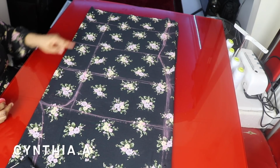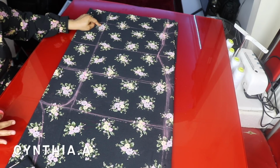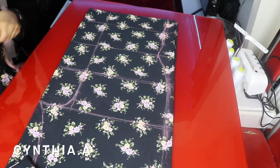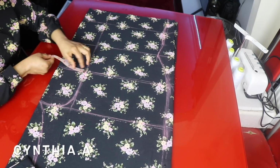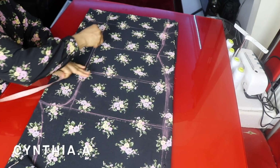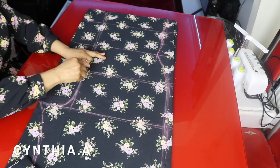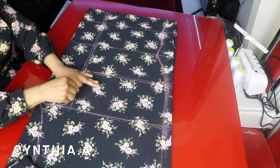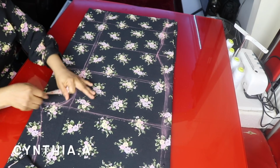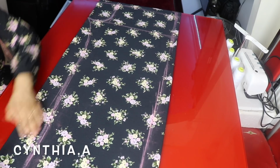So before I cut this side, I will mark 1 or ½ inches here, because I will be adding zip here. Remember, we'll be joining it at the front part and adding zip as well to the back side. I will mark 1 or ½ inches here. I will go ahead and cut it out.